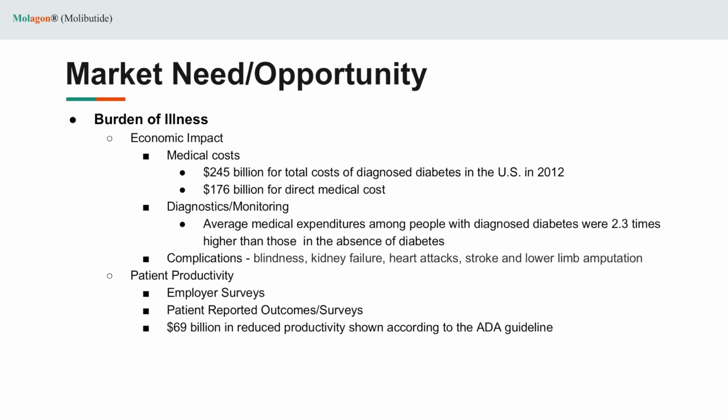Speaking of employers, you may also want to try to gauge how much productivity is lost from a patient with uncontrolled diabetes. A survey could be sent out to employers and patients to better understand the disease burden on functionality. For the employers, you want to see how the disease affects their business and if improvements made to treating the disease could help the business overall. You also want to see how the patient feels and how the disease is holding them back and hindering them to work and function at full capacity.